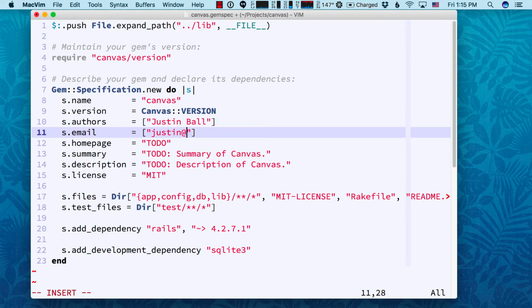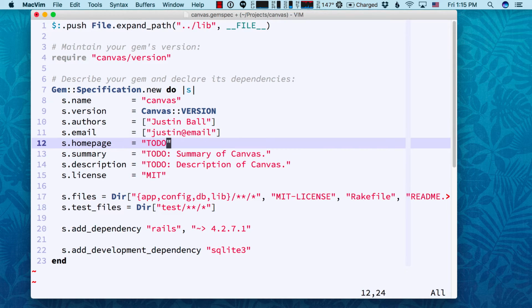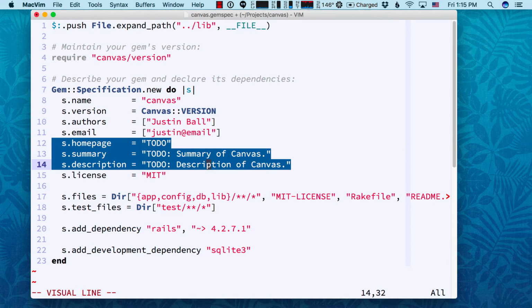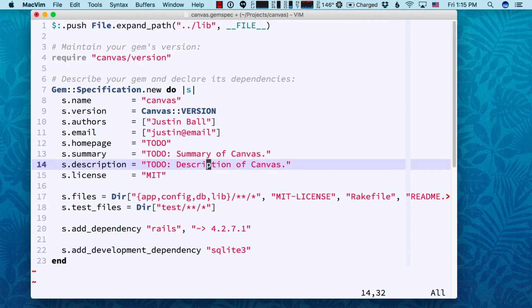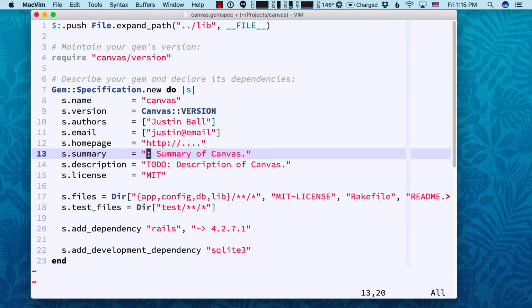Oh, that's good. Email. Now the thing you need to remember, see, it fills in a bunch of to-do stuff here. If we were to try to build this gem right now, gem would cry. It would say, you cannot have a description that contains to-do or fix me. So it basically forces you to put something in here. You need to have a URL, which can be just a GitHub page or whatever you want, a summary and a description. The difference is kind of subtle in my experience. I rarely want to write like 3 paragraphs about my gem, so I usually have these saying the same thing.